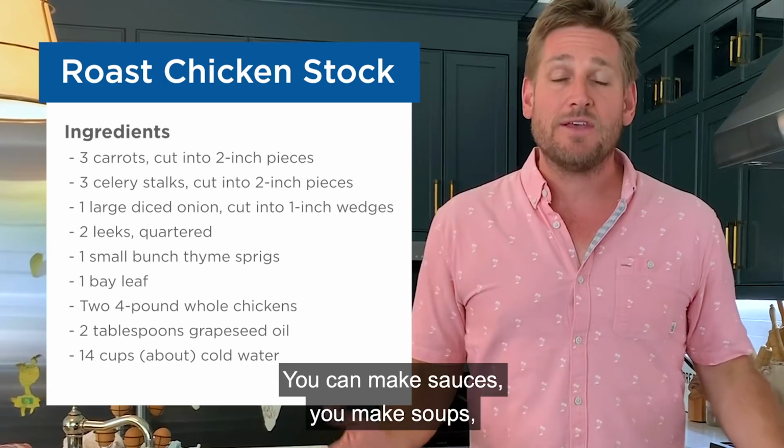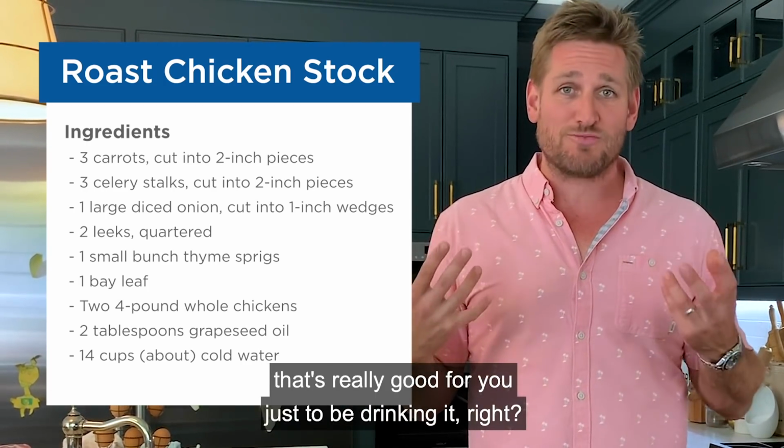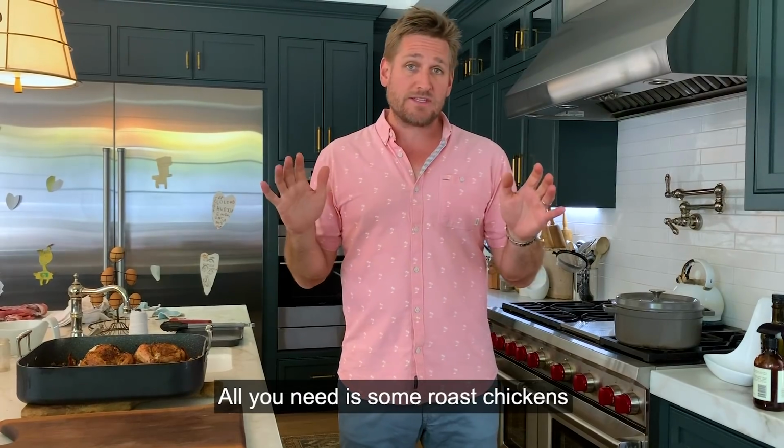You can make sauces, you can make soups, there's just so many uses for it, and of course it's really good for you just to be drinking it, right? We all know the health benefits of bone broth and making your own stocks. All you need is some roast chickens.